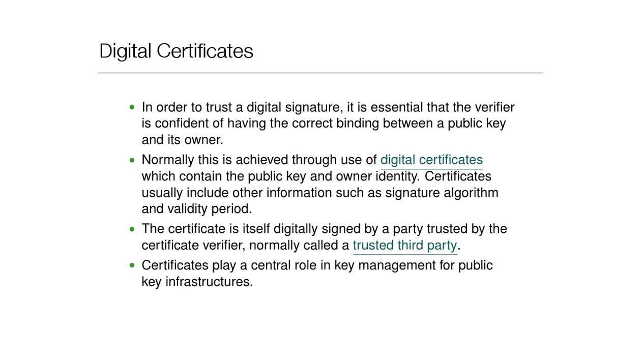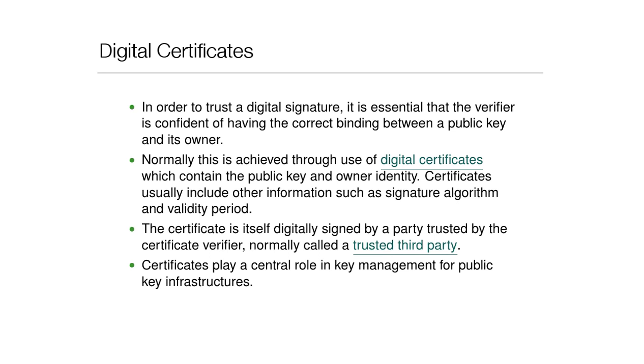The certificate is itself digitally signed by a party trusted by the certificate verifier. In the example I mentioned, you are the certificate verifier. You are going to verify. You are going to trust the third party, that is the head of the department. You trust the third party, and because of that trust, you are going to accept the certificate I show to you. That certificate mentions my name, my public key, and validity period information.